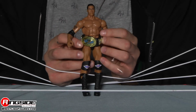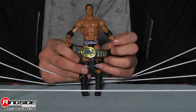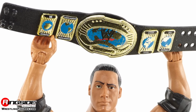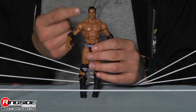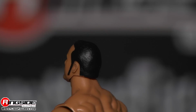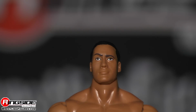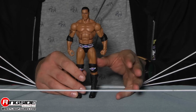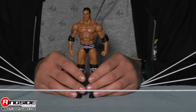Now, let's talk about The Rock's accessories. It's awesome, it's amazing. The Rock is rocking this Intercontinental title, which he held at the time. Rock is rocking, yes, pun intended. This belt is absolutely cool and awesome and classic. Right here you can see he's got his people's eyebrow very, very raised, and this is just a monumental thing. No matter what person The Rock portrayed in the WWE, he always brought that people's eyebrow with him. He's got a very smirky, snarky look on his face, just kind of smelling what's up, you know, you just smell what The Rock is cooking.